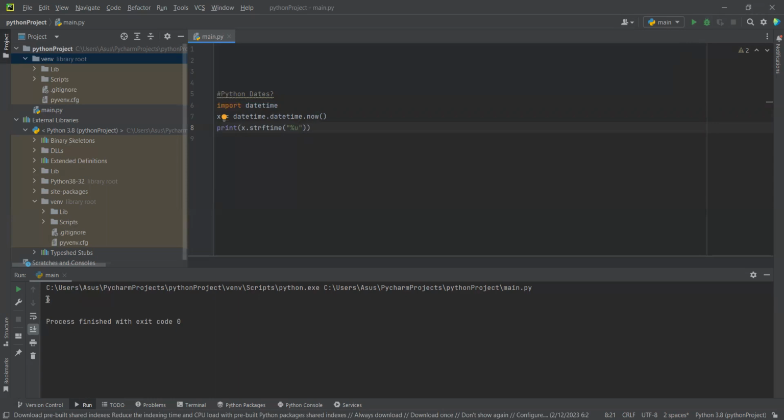And if you want to get the week number, use capital V to get, yeah, 9.